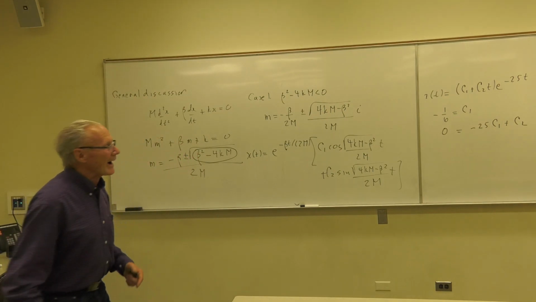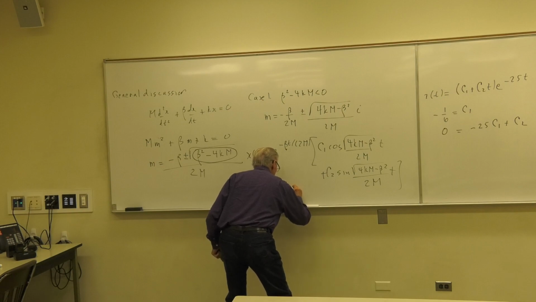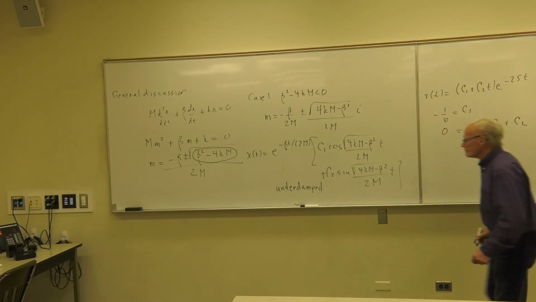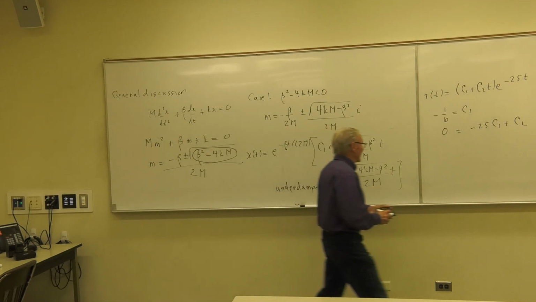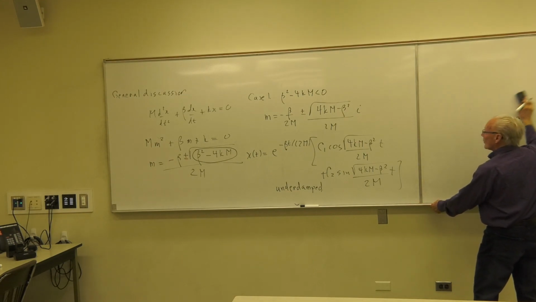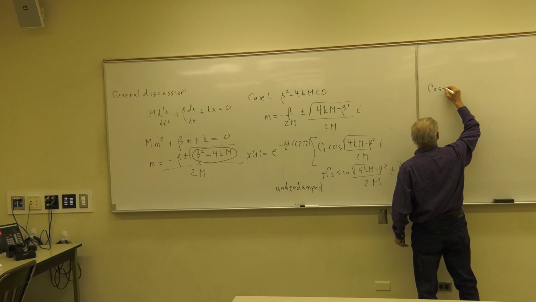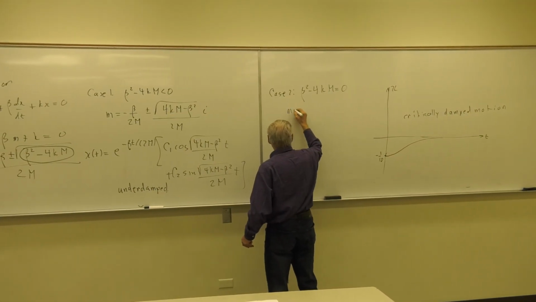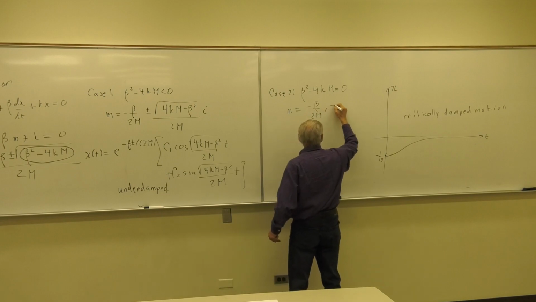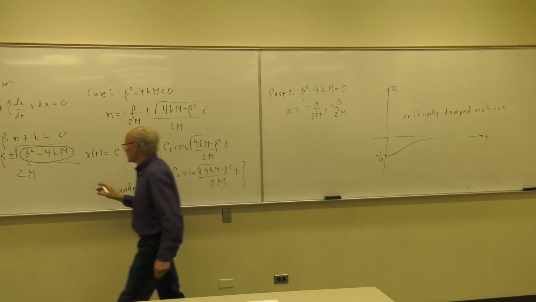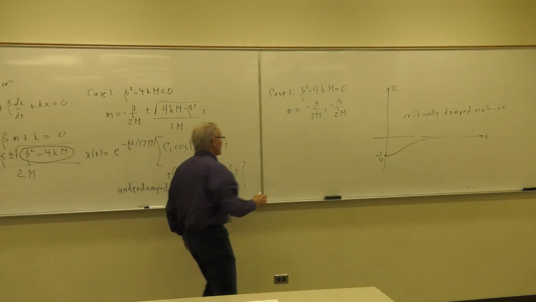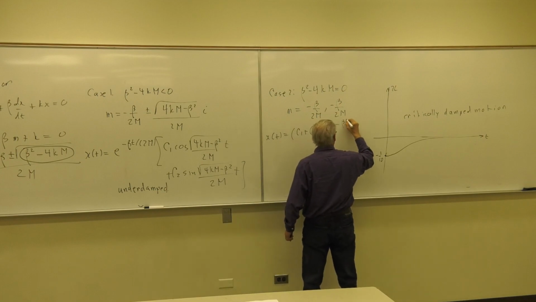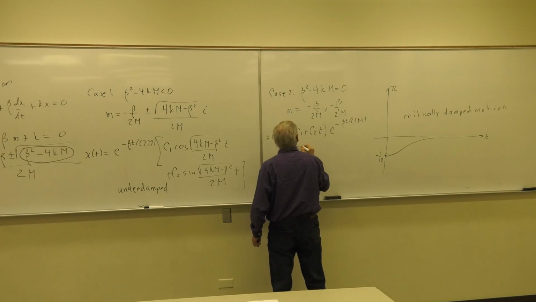And what do we got then? Underdamped. So this is the underdamped, when beta is smallish. Well, second possibility, that beta squared minus 4km is 0. In that case, what do we got? m is equal to minus beta over 2m, repeated. Now this square root has gone away, and you're getting a repeated root. This time then, x of t is equal to (c1 + c2 t) e to the minus beta t over 2m. And what do I got? Critically damped.